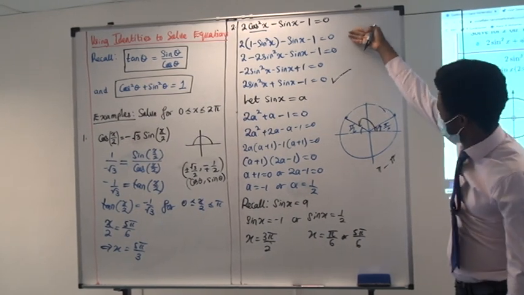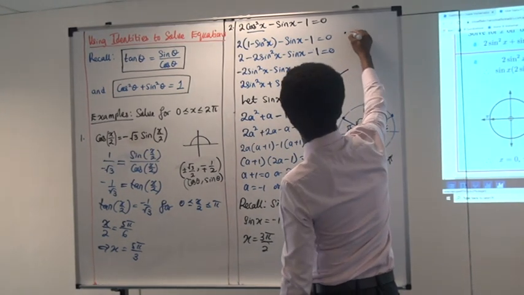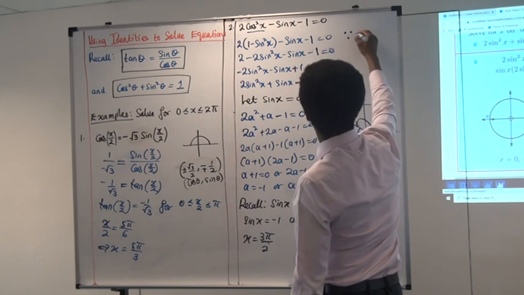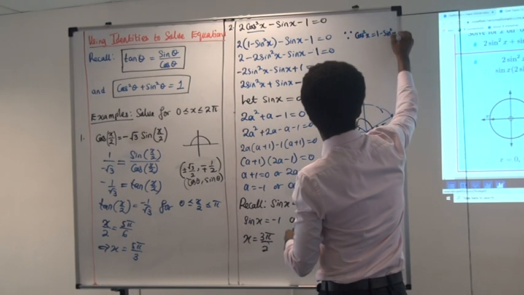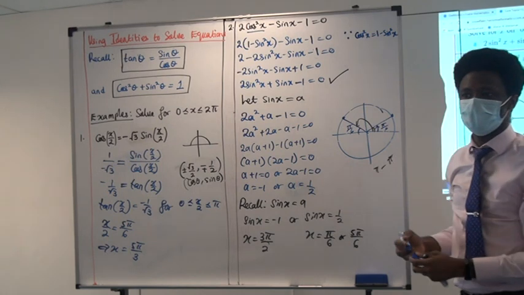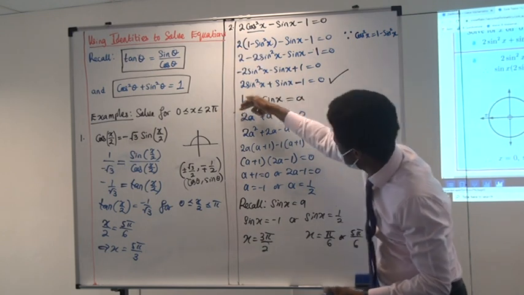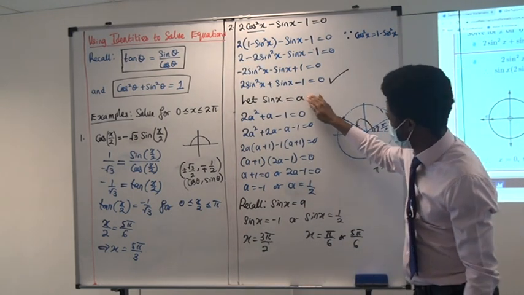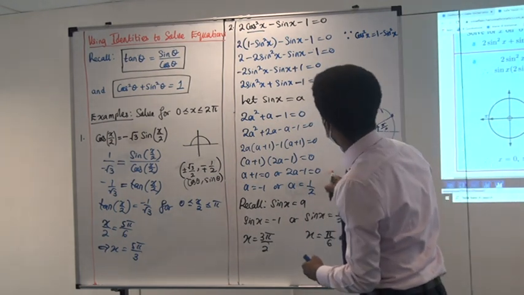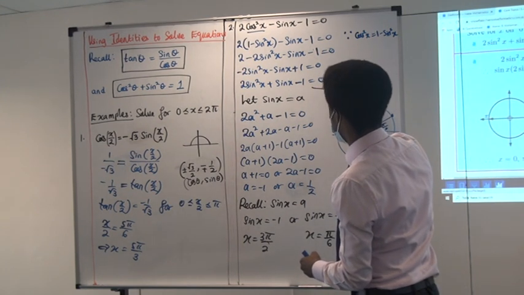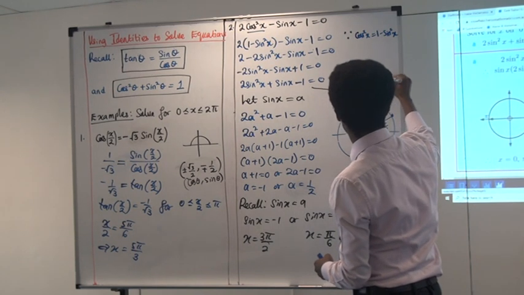Okay? So I will want you to show me this. So basically, even for this step, I will expect you to say because, not therefore. Because cos squared x is equal to 1 minus sine squared x. That's the reason for this. So you write it on that line. Or you can say since, understand? Then you continue your work. You see, I'm just continuing the same thing. Again, for this, you can go directly into writing. Some people wouldn't go this way; from this step, they will probably do sine x plus 1 into bracket 2 sine x minus 1 is equal to 0.